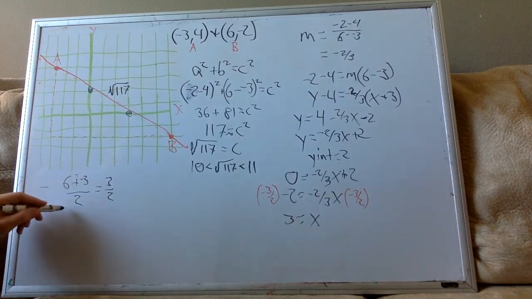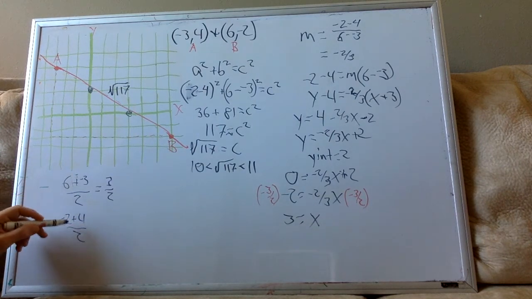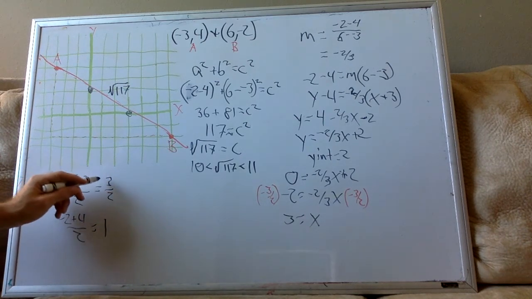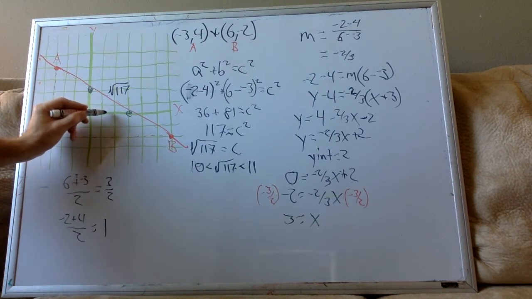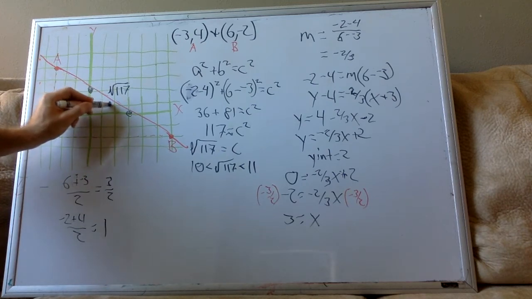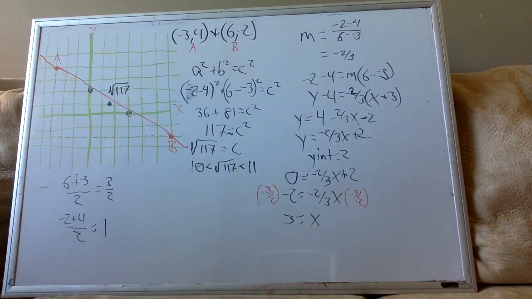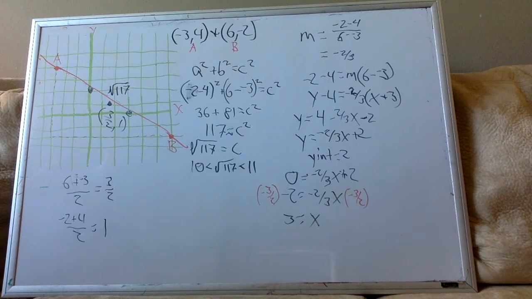That's our x value. And then we take our y value and we get negative 2 plus 4 divided by 2. So that's 2 over 2, so that gives us 1. So we have a point at 3/2, 1. So a point at 3/2 is here and here. And again, those would all be on the line, but my graph is a little wonky. Okay. So that's our midpoint at 3/2, 1.